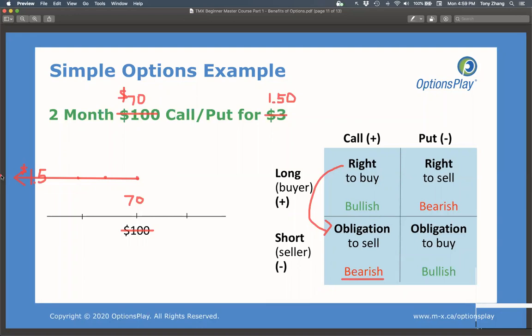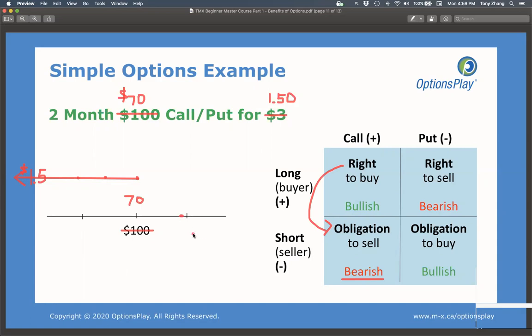Now, let's say the stock moves higher, right? I have an obligation to sell someone the stock at $70, but let's say the stock is now at $71.50. So I still have the obligation to sell to someone at 70, but I have to pay $71.50 on the open market to buy it and then sell it to someone for $70. So guess what? I take a $1.50 loss on that transaction. But someone paid me $1.50 initially to get into this trade. So guess what? At $71.50, I break even.